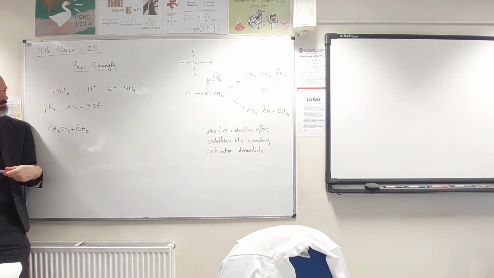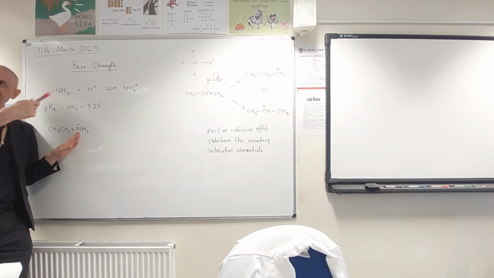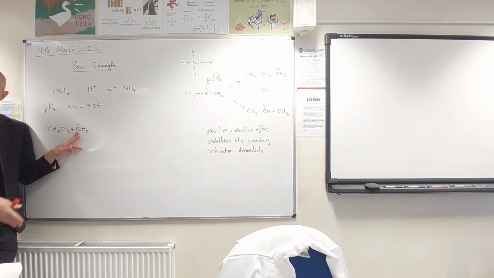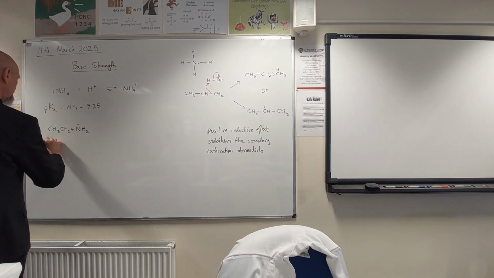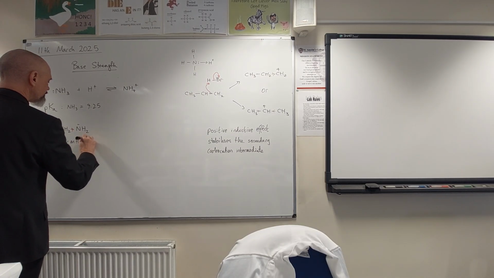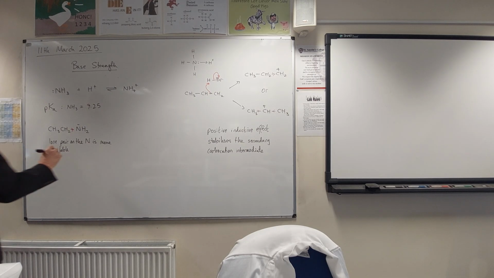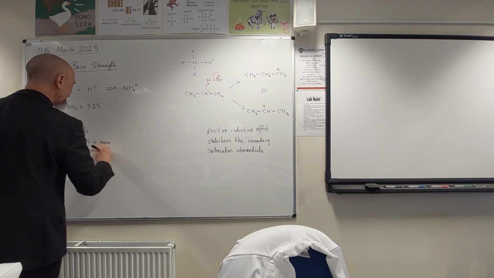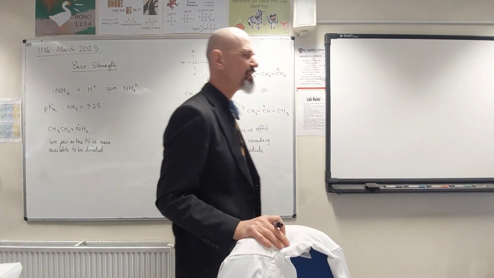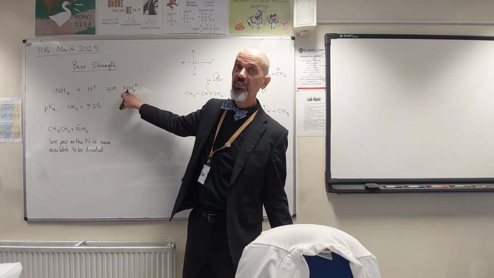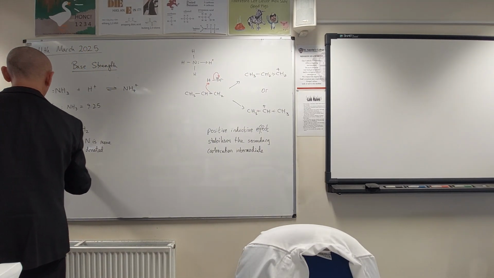So, remembering that the lone pair has to leave, has to be donated, or has to be available to be donated, is that going to make it more available or less available if we're shoving extra electron density down the chain? More. Okay. So the lone pair on the nitrogen is more available, and I'm writing this down because it's the kind of thing you're going to have to write in your exam answers. Yeah, more available to be donated. If it can give away those lone pair of electrons more easily, it can attract the H plus more readily, which means it's more likely to form the ammonium salt, which means it is a stronger base.